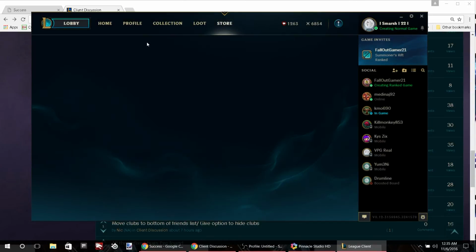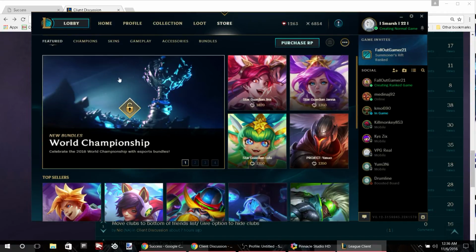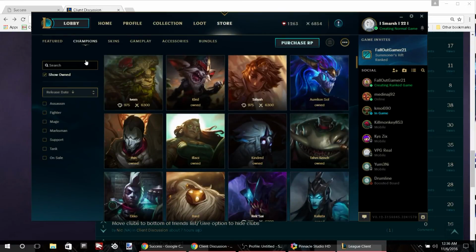And then the store, obviously, it's going to look somewhat the same. It's basically what they already implemented inside the old client. But now the new client has the same old store and everything like that. Purchase RP. Like I said, just everything looks so clean overall. But it's basically the same store, so there's nothing really changed here.